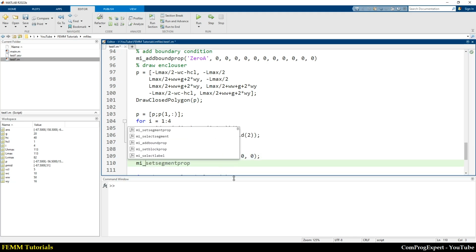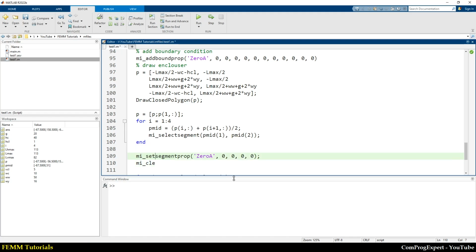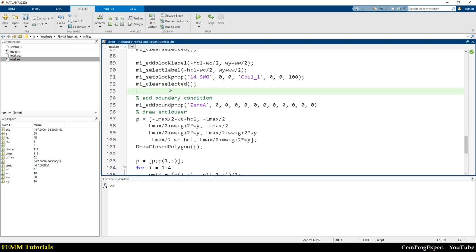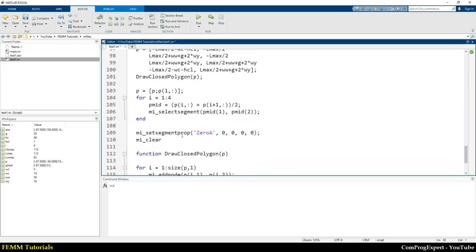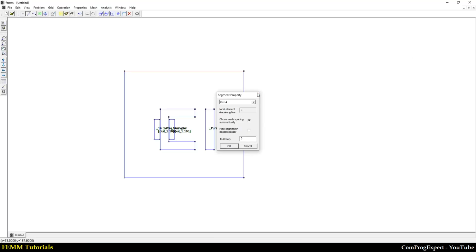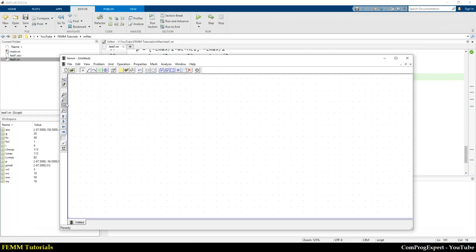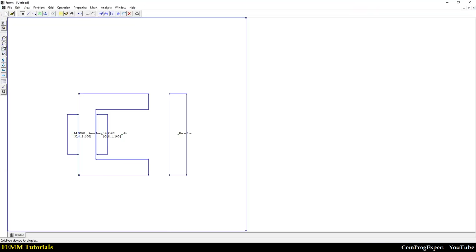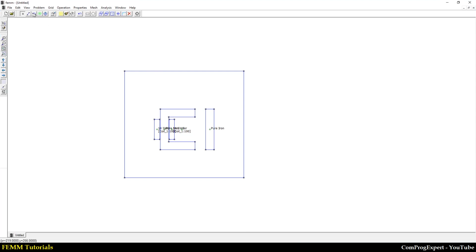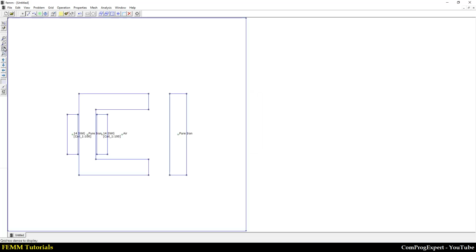And finally, mi clear selected. Clear the same function that we have here. Yes, save. So we can run and test. Close, run. Let's check 0A. This is the boundary condition.